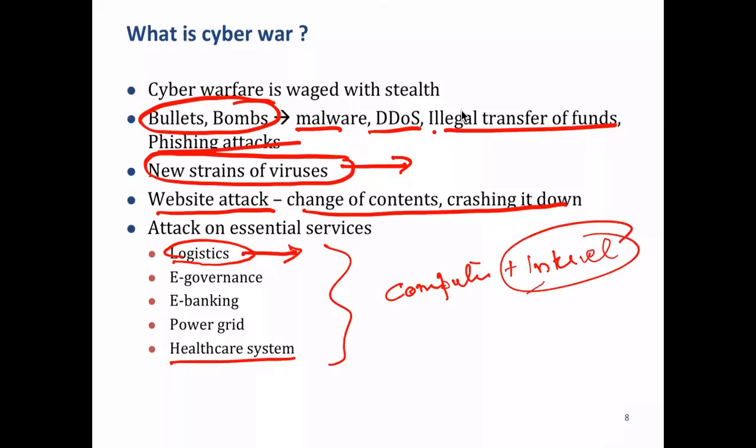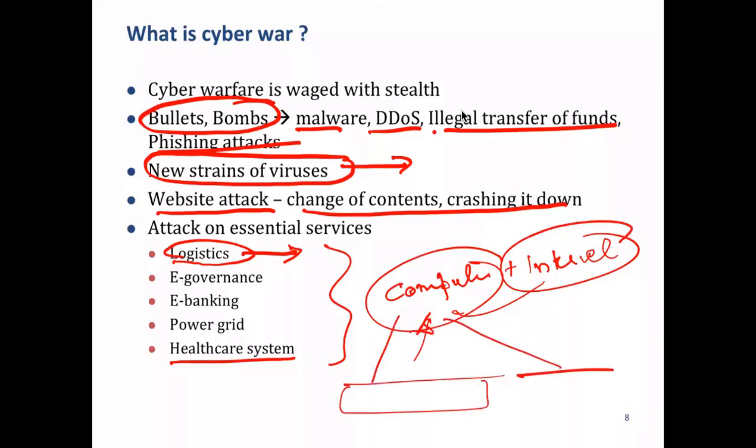Through the internet, you can reach anywhere and then attack the computer. And of course, the computer controls everything else, right? So logistics, power grid, transportation, etc. So by attacking the computer, you're disabling all these functionalities. All right, so this is happening. So when you read something about it, just try to understand what exactly is happening and how it is happening.